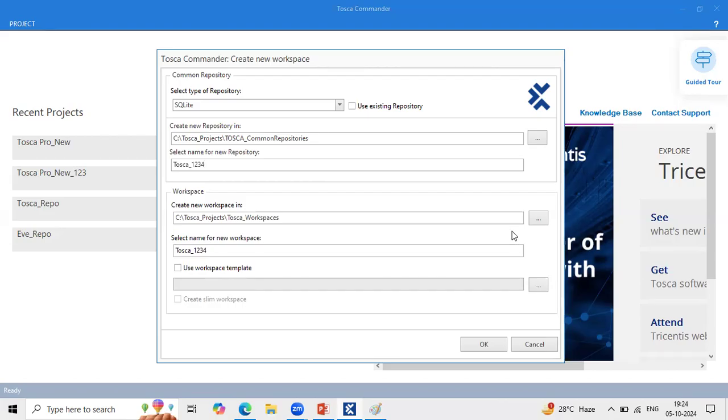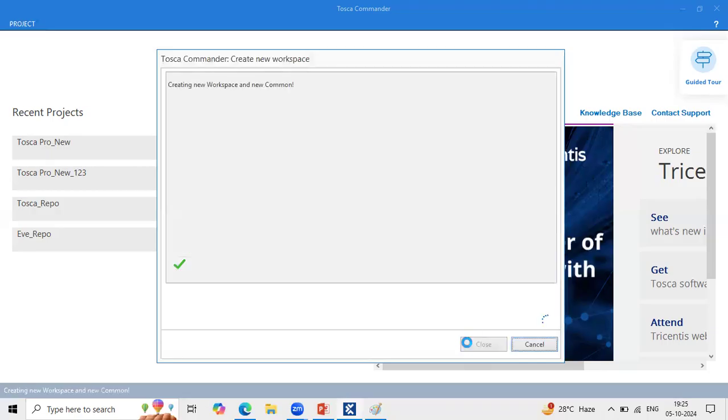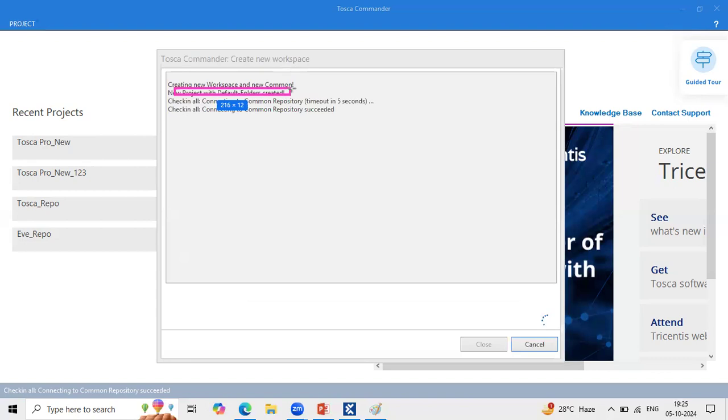So once we select that particular feature, here one more option is there, use workspace template. This is a default feature and even this is part of Tosca project creation only. We just enable this feature and then click on OK. So see here, it is creating a new common workspace.